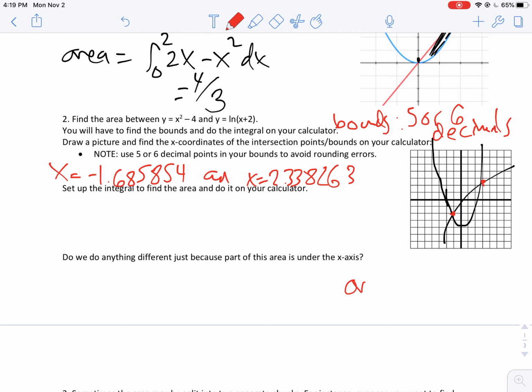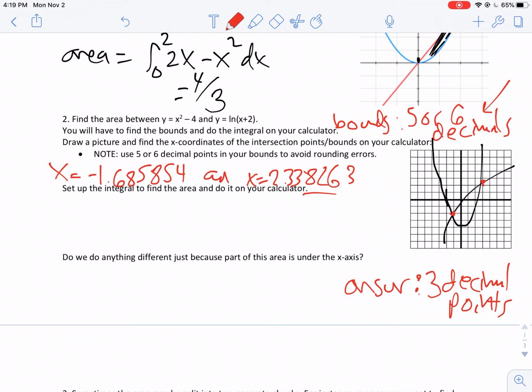Because in your answer, remember you need to have 3 decimal points, and all 3 of those need to be correct on the AP test. And if you want to make sure that you don't have any rounding errors, you need to make sure you use 5 or 6 in the bounds. The more the merrier, honestly. You can have a rounding error if you don't use enough decimals, so make sure you use enough on each of these. Okay, and your calculator should give you at least 6.